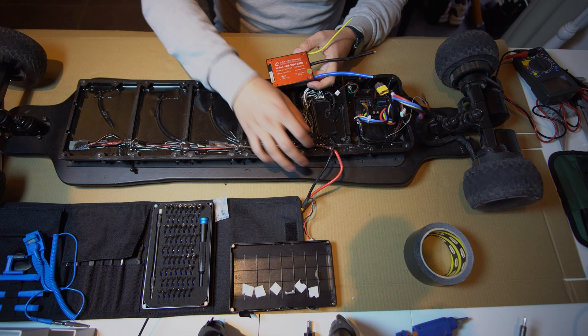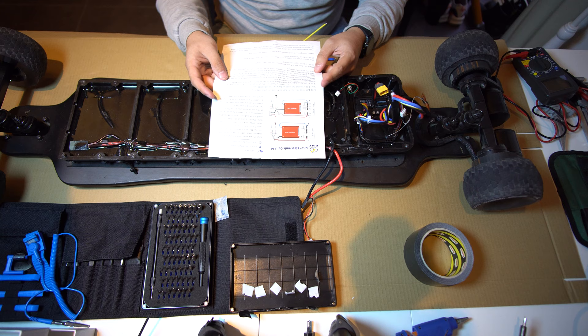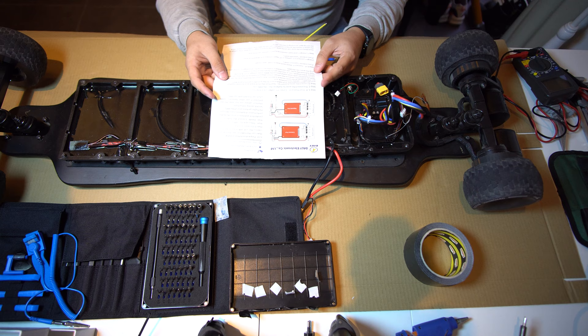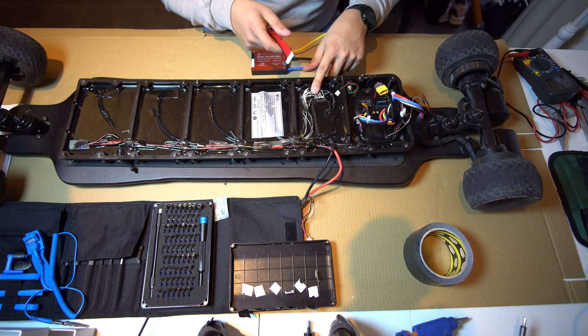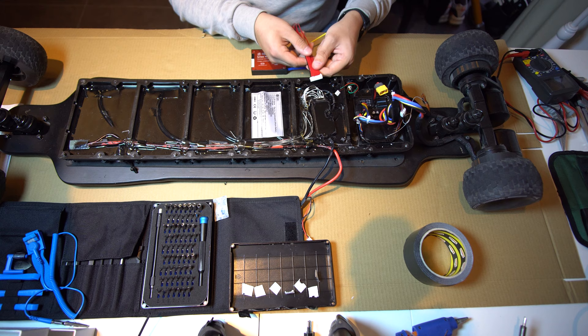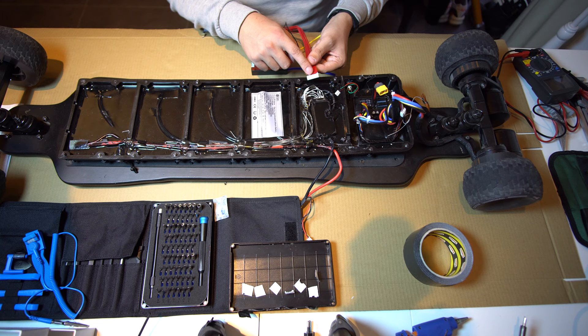It's 60 amps, with a separate board charger just like this one. With the BMS came some instructions, so we're gonna go through the steps. Also in the box are the balance wires — balance leads. Be careful when mounting them. You cannot use the part from Homeboard because the wires are upside down or in reverse. You see the black wire here is on the other side, so you cannot use this connector — you need to use this one. So we're gonna rewire it while we get the wires.